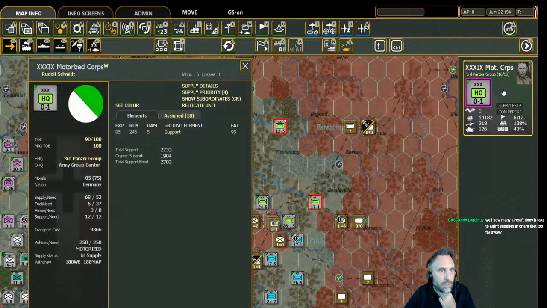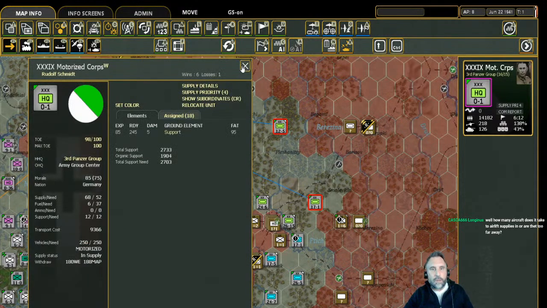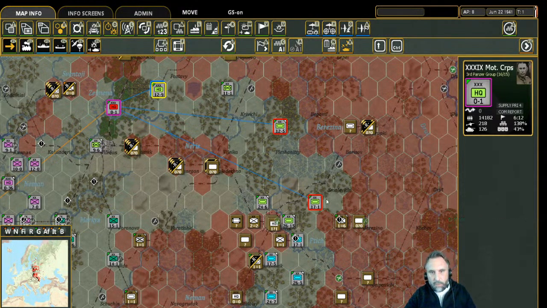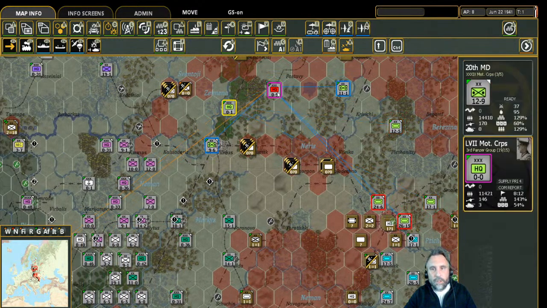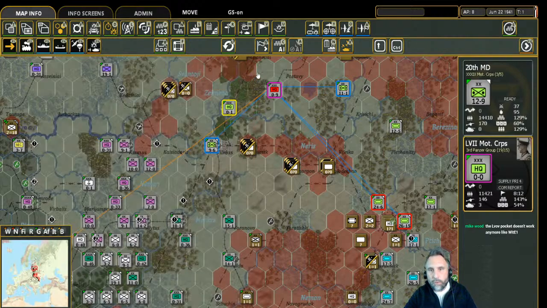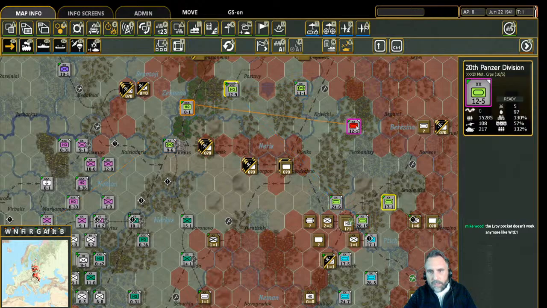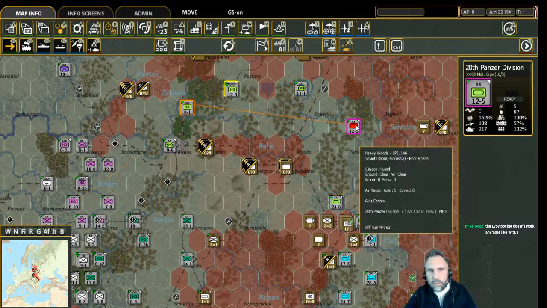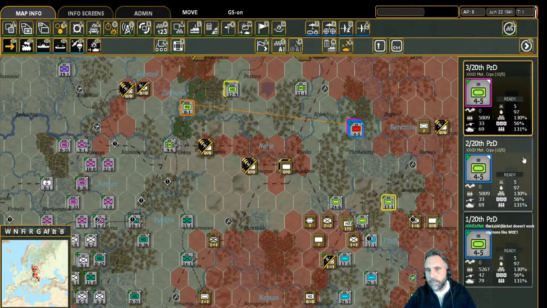Which one is this one again? This is Schmidt. Schmidt was the better one, right? Yeah, that's Schmidt. Okay. Schmidt eventually I want running all of the Panzers, and we'll let Kuntzen run the motorized units. If I split this, does it make a difference? That's the question. Let's try it.